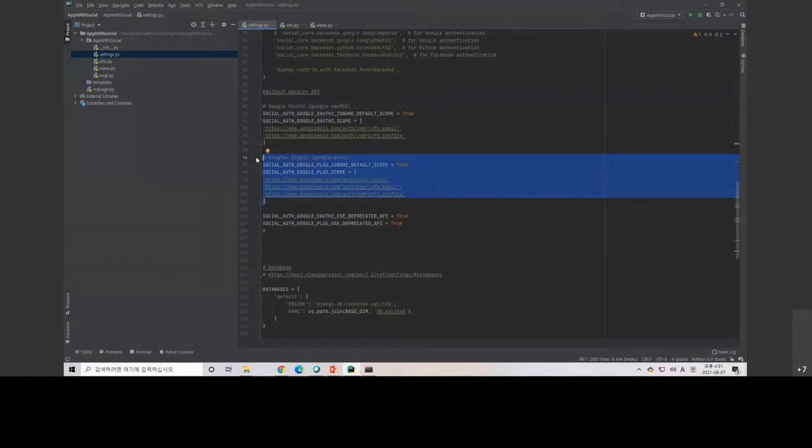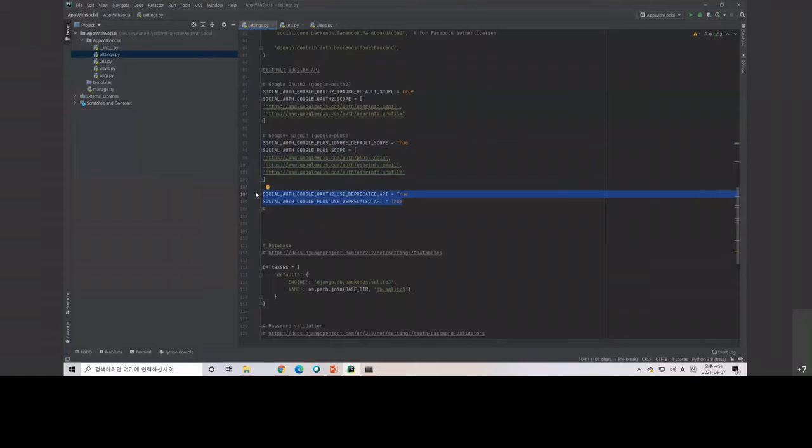The other thing is about Google Plus. Google is actually connected with one social media, which is Google Plus. Unfortunately, Google Plus has been shut down, and I'm not sure if it is still running, but they still use the API from Google Plus, and they use the Google Plus sign in for another platform. So let's see if it is working well or not. The remaining part is just to use the authentication and Google Plus, and it should use the deprecated API. It means we are going to use the existing API, and there might be some APIs that might not be working, and we need to test through. So it is Google Plus. It will access your login ID, your email, and your profile.